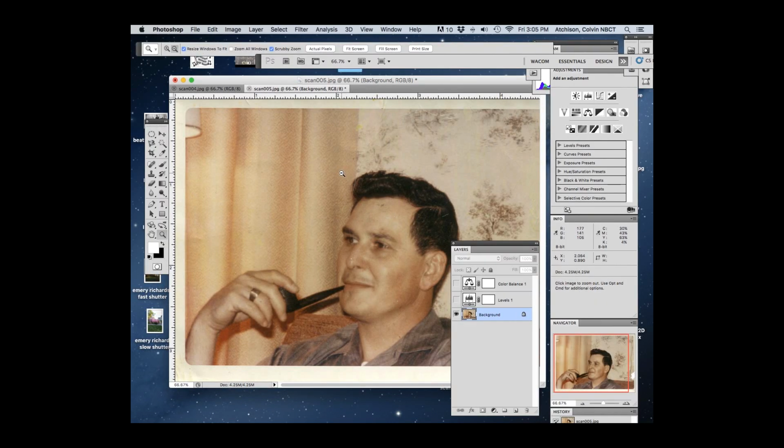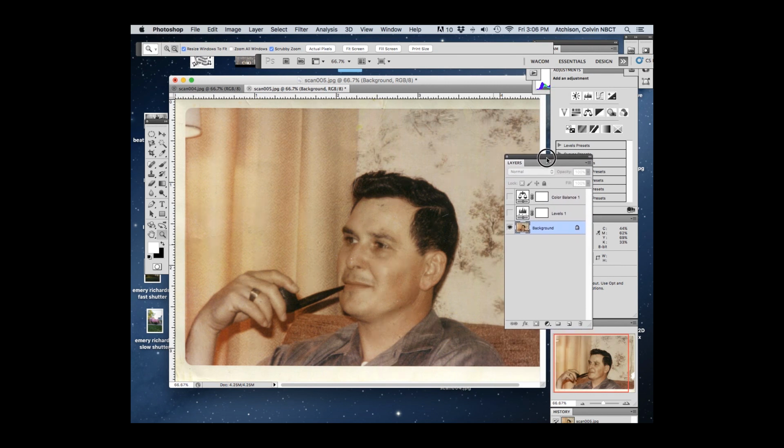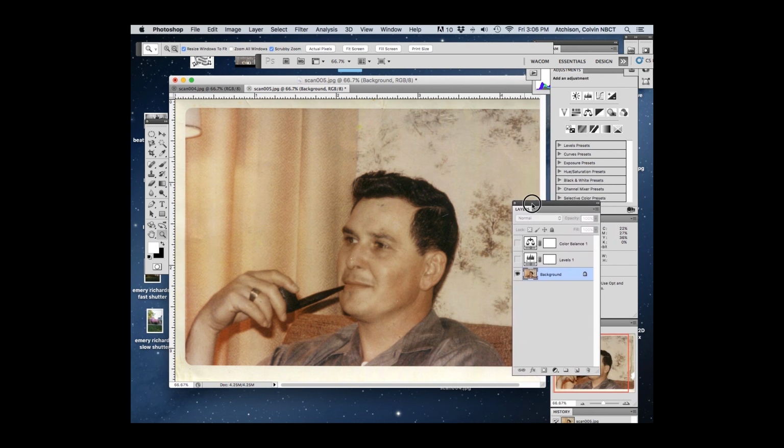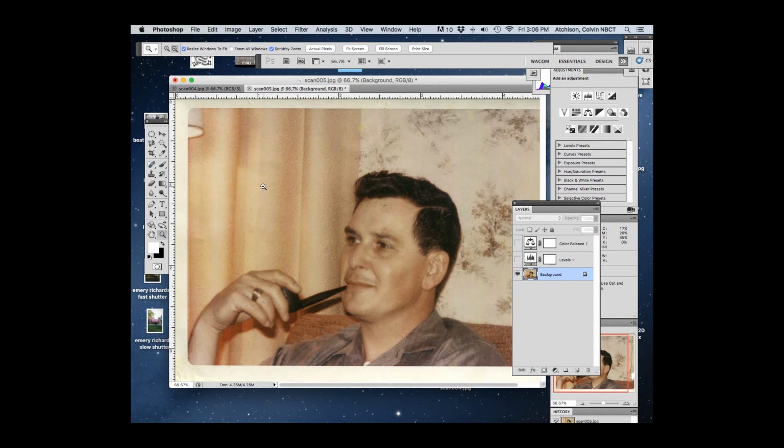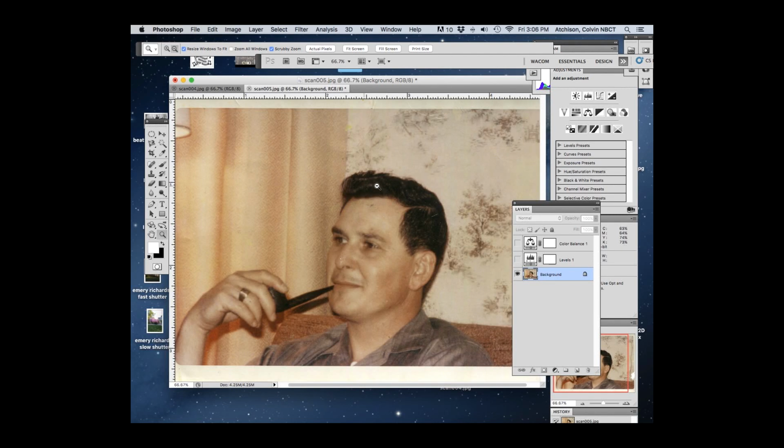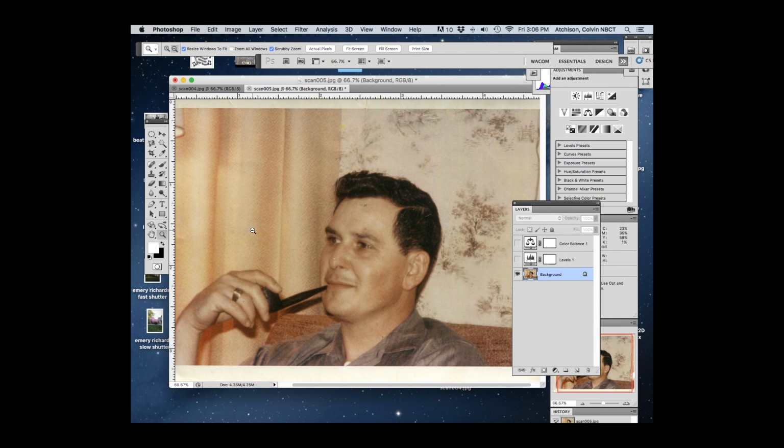Today we are going to look at correcting a color photo. And we looked earlier at basic black and white correction, fixing surface defects like scratches and cracks using the spot healing brush. We looked at setting the black point and the white point to restore contrast to the photo. But many of you brought in color photos, and that's fine. They can be just a little more challenging to get right, but it's not that difficult.